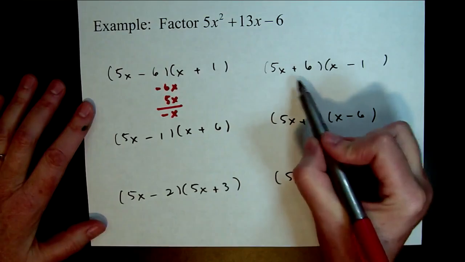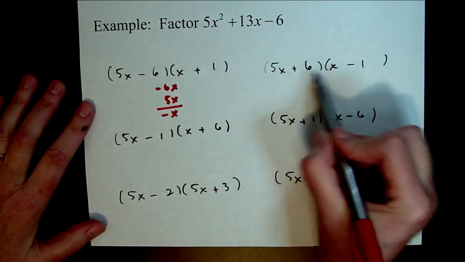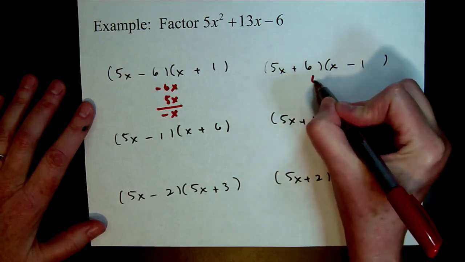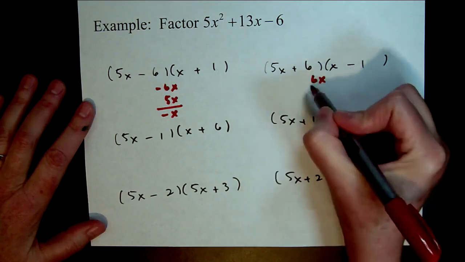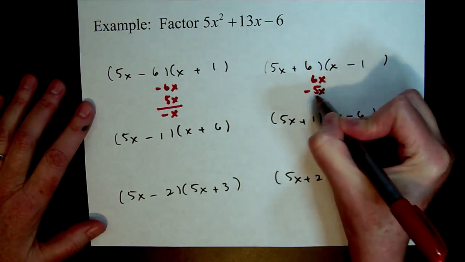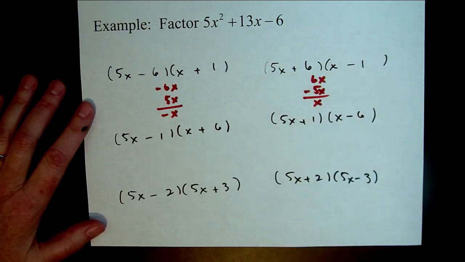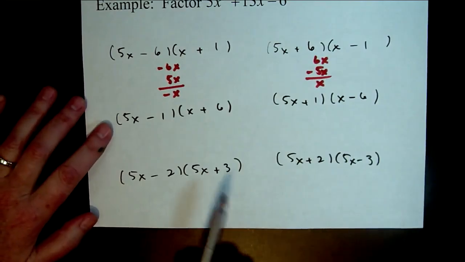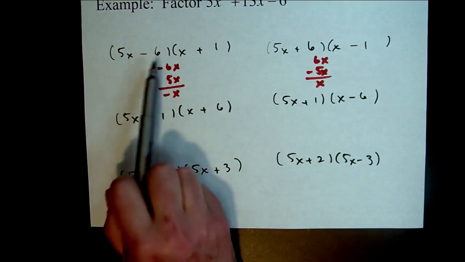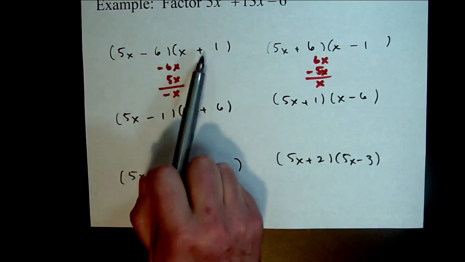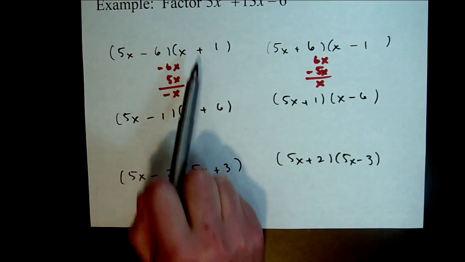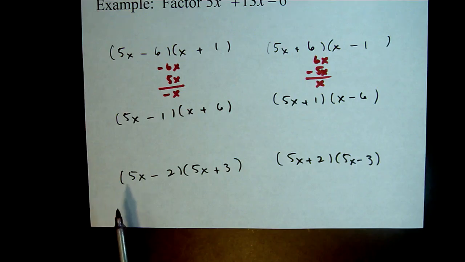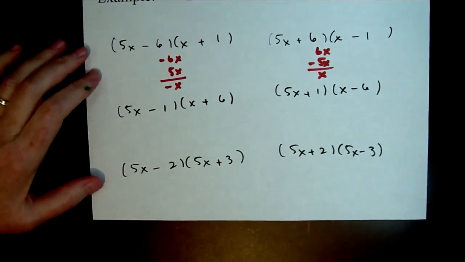Over here, where I have all the same numbers, but with the signs swapped, the signs reversed, now the inner terms will give me a positive 6x. The outer terms will give me a negative 5x. And those will combine then to be a positive 1x. And so notice here that when you have all the same numbers, but you just changed which sign is where, you get the same middle term, but with the sign changed. Just pointing that out, because that's going to lead us to a little shortcut.